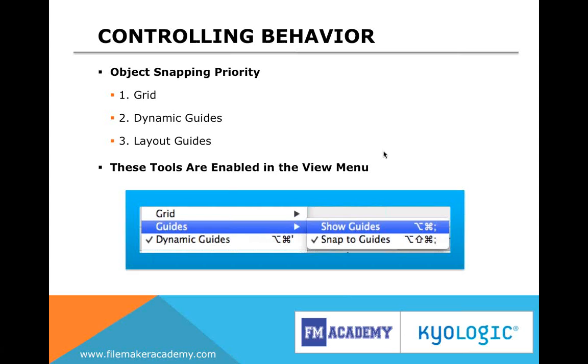But the good news is that using the view menu, you can control all 3. So you can turn on or off dynamic guides. You have the opportunity to show the pull-out guides and choose whether or not you snap to them. And you can do exactly the same thing with the grid. But being aware of that is important. And if you find yourself working with a layout and are not getting the behavior you're expecting, go to the view menu and make sure that the settings are the way you think. One of the opportunities, I think, for the future is that snap to behavior does not have any visuals for either the grid or the guides, so you're not really aware of whether that is turned on or not.